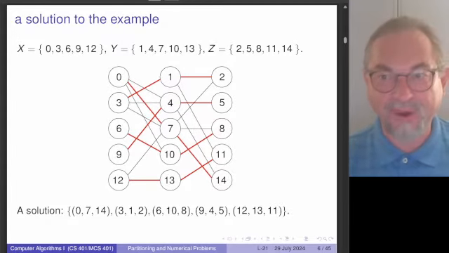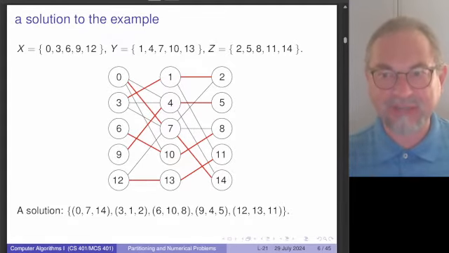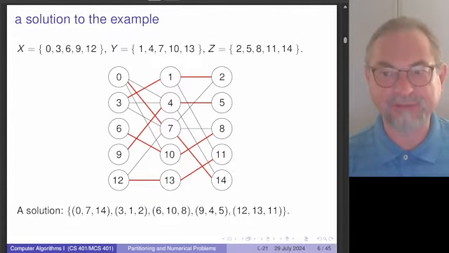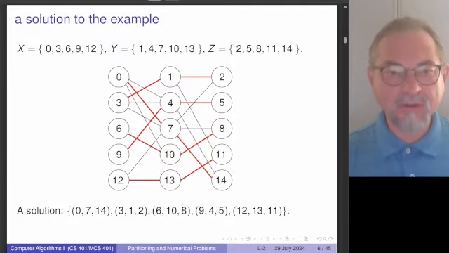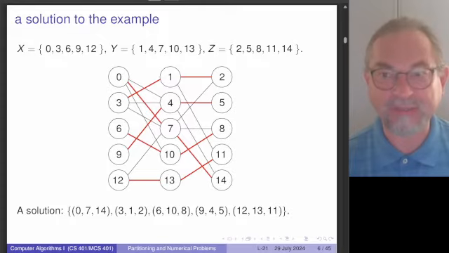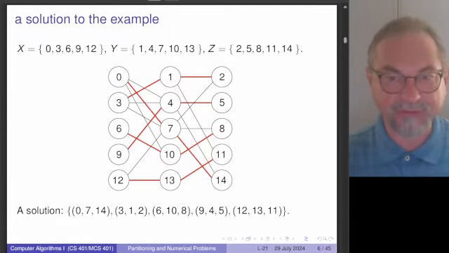We have 5 elements in each set, so a perfect matching results in a solution set of 5 triplets, where you can see that the first element is divisible by 3, the second element has a remainder of 1 after dividing by 3, and the third element has a remainder of 2. That's one way to check that you have a solution, that all the vertices are there, so that you have followed the rules.